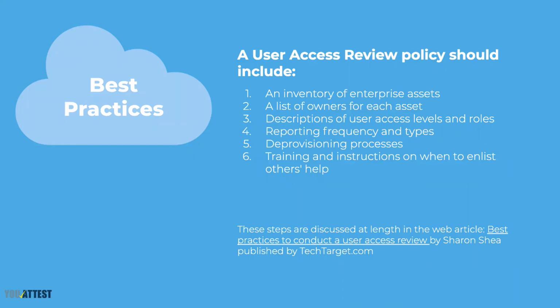So, second to last is deprovisioning processes. Onboarding and offboarding is primarily what this is talking about. The enterprise user access policy should detail corporate provisioning and deprovisioning processes. I don't think I need to get into too much detail on what provisioning and deprovisioning is, but it's incredibly important, specifically removing access rights to the assets. That is the most important thing, removing those rights when someone is terminated or offboarded or moved to a different position.